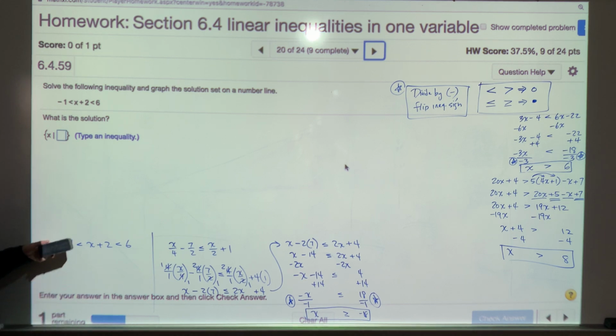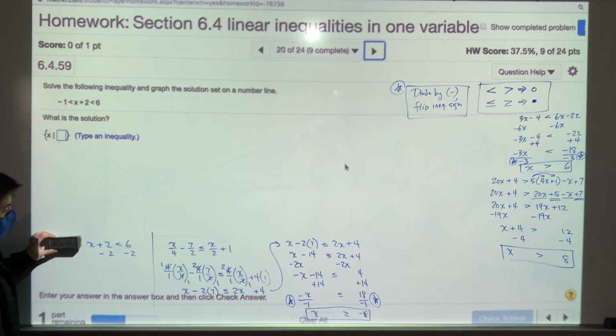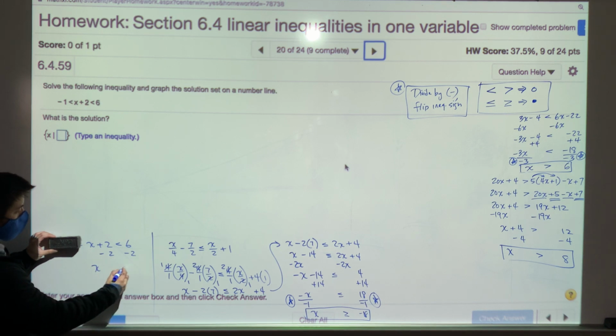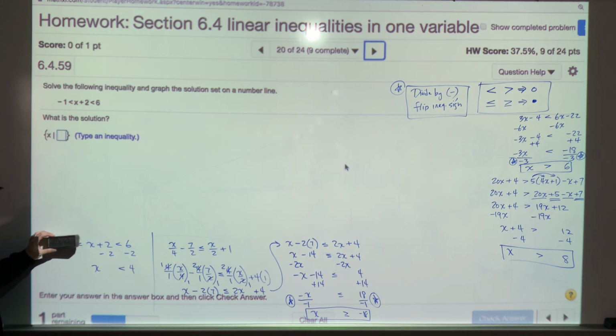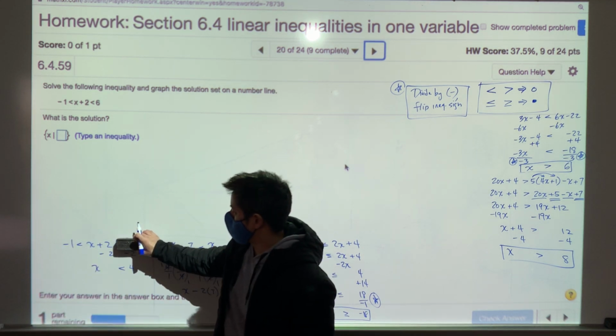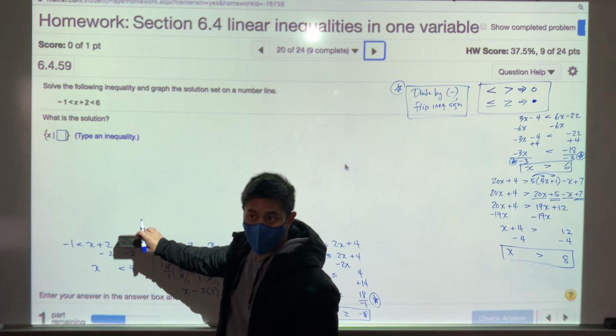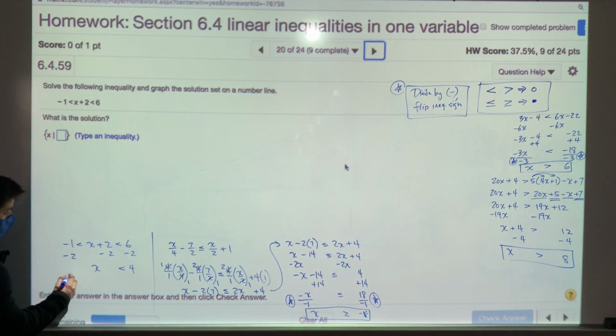Now, if I were to cover this up right here and I said, hey, go solve it, you would subtract 2 from both sides, wouldn't you? And you would get x all by itself and less than 4. Now, if I cover this up and come over on this side, it wouldn't look very pretty, but you would do the same thing of subtracting 2 to get x by itself. Negative 1 minus 2 is negative 3, and you bring down your sign. That is how we solve a double-sided inequality.